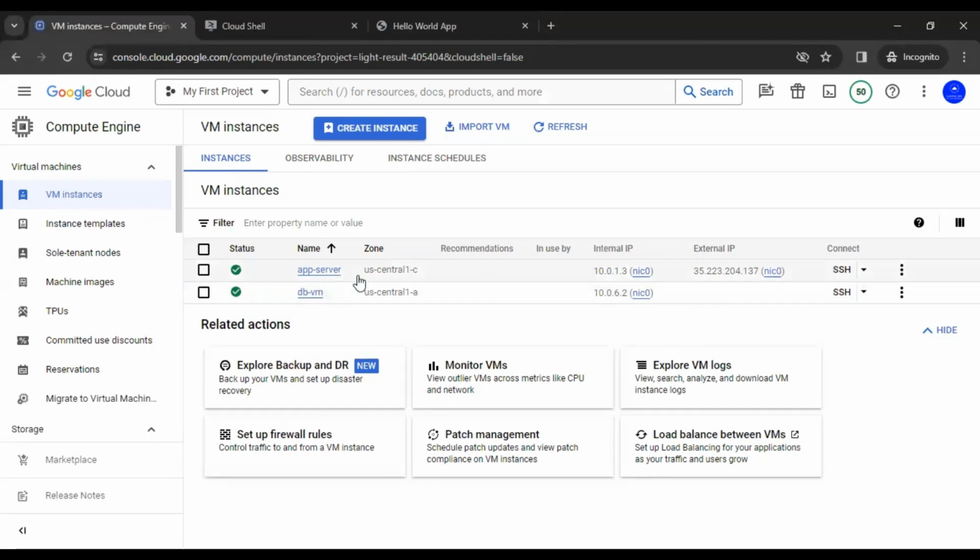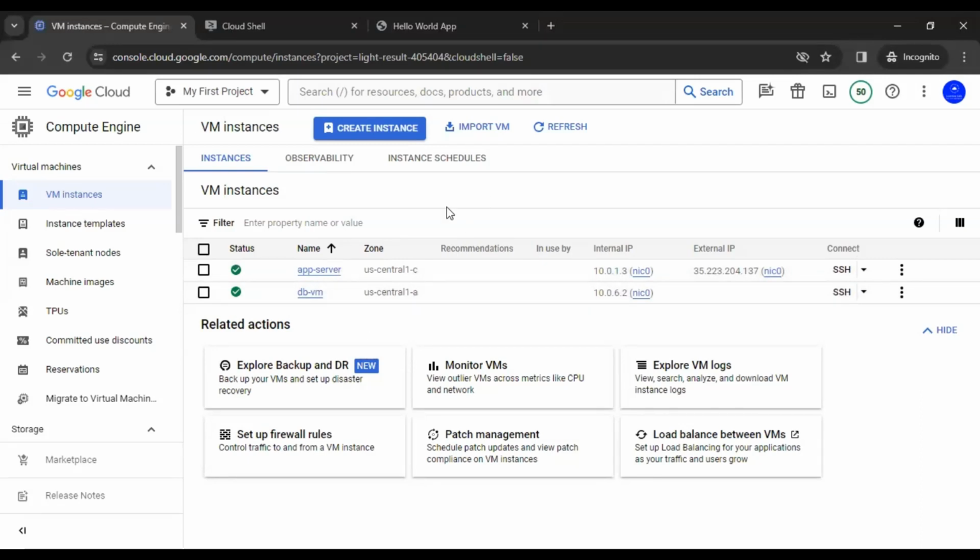So what we are going to do is keep this app server behind the bar, in a secure private area. And we are going to introduce one more server, which we call the web server. That web server will be accessible from the internet, and eventually our app server will be hidden from the internet. So this is how we can develop a three-tier application. That's what we are going to do.